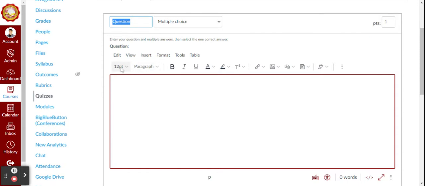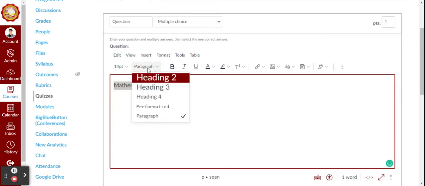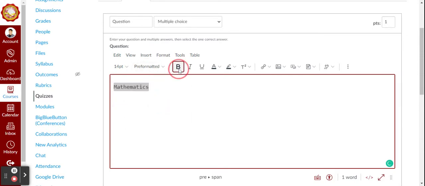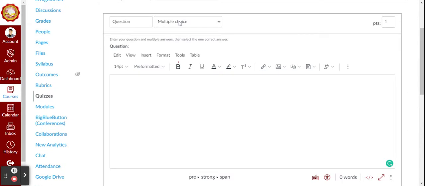And then good thing, you can format the text. Like for example, ang question natin is mathematics, blah, blah, blah. You can format the text of that, enlarge, or pwede rin i-change yung font style natin. You can bold. So parang yung mga word processor din lang po na ginagamit natin. And then, if you are a math teacher, you can maximize this button where it can direct you to insert a mathematics equation.